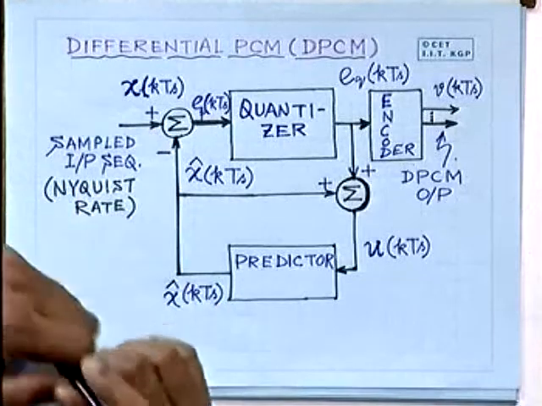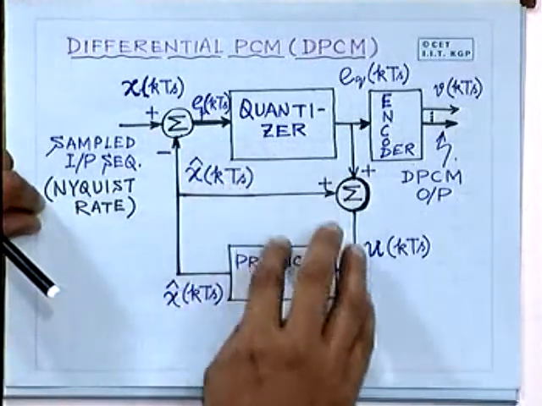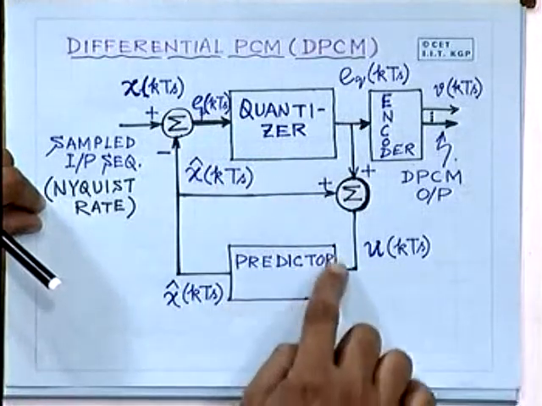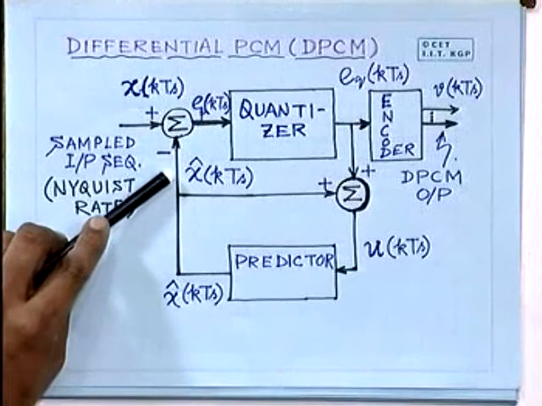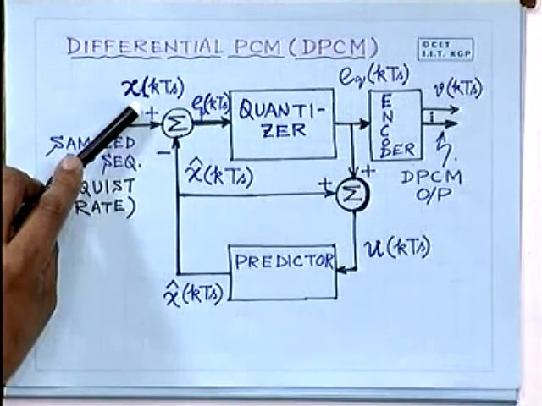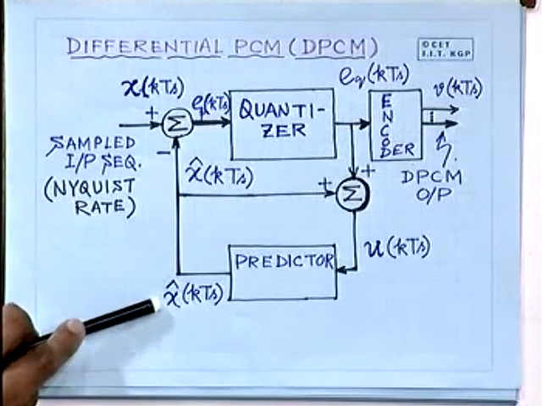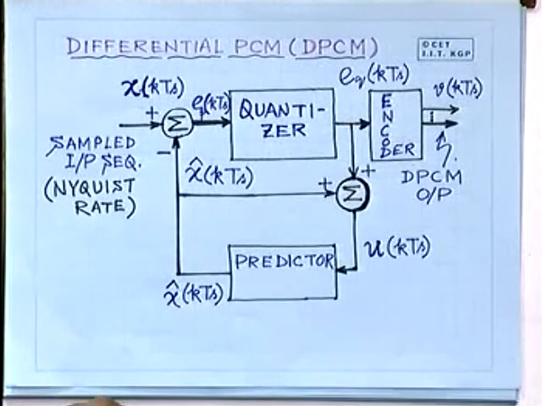So the kth sample is going in, and then I am getting some input from somewhere. This block I am labeling as predictor. It is trying to predict what this x(kTs) would have been. How is it predicting? Any quick guess? By making use of that correlation feature of the signal. The modulator knows that it is a speech signal which is coming and hence it can assume certain features of the speech signal. After assuming those features, the predictor comes out with a predicted version for this kth input sample, which I am calling the predictor output, denoted as x-cap(kTs).